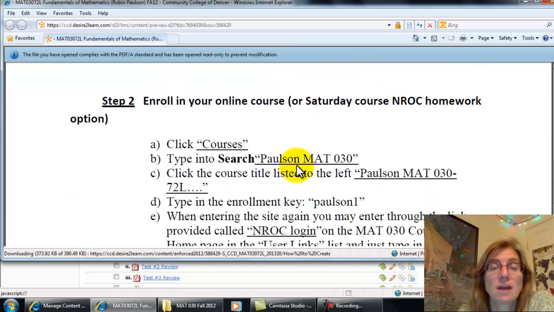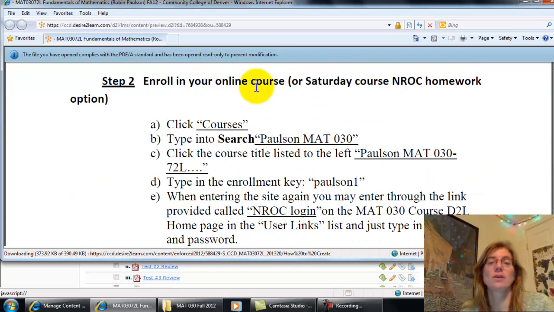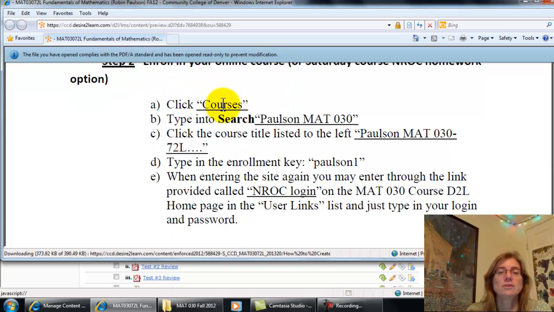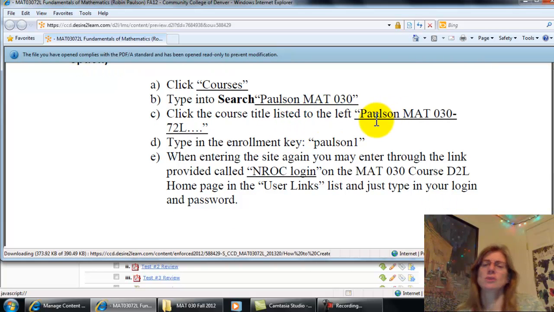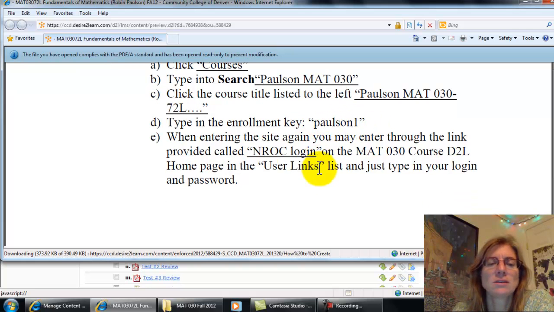Now for the first time you go in, you have to enroll in the course, and that's step 2. So you click the courses and you can type in to search for my class, or sometimes it's already listed and you can click that. Once you get there, type in the enrollment key, which is pulsin1, all lowercase and all crammed together, no spaces.